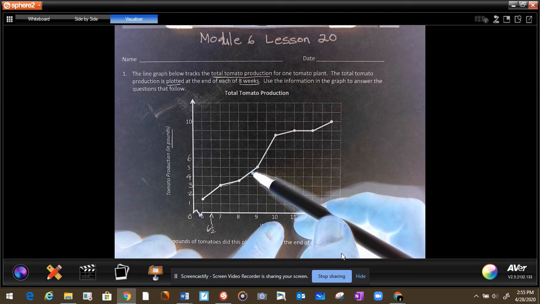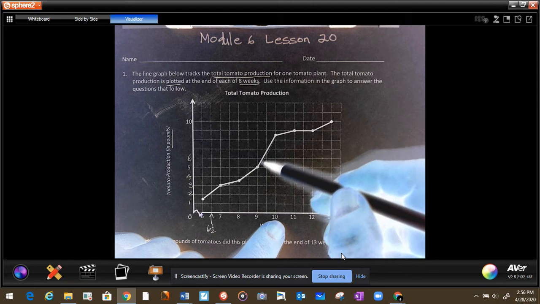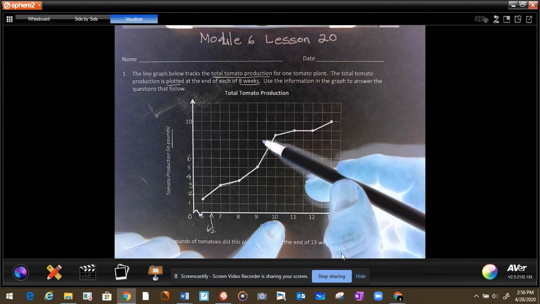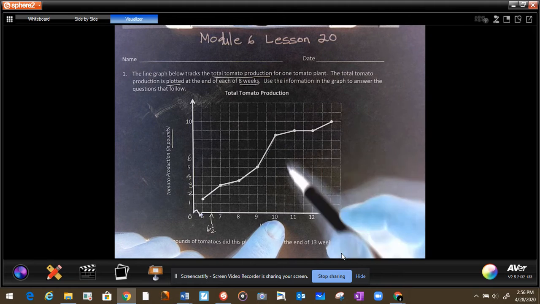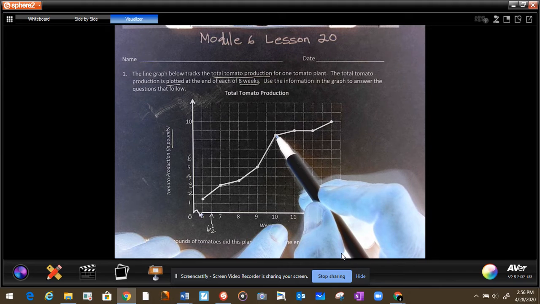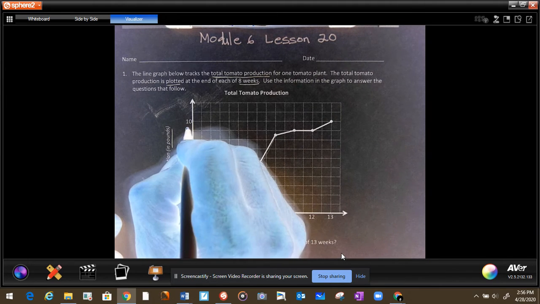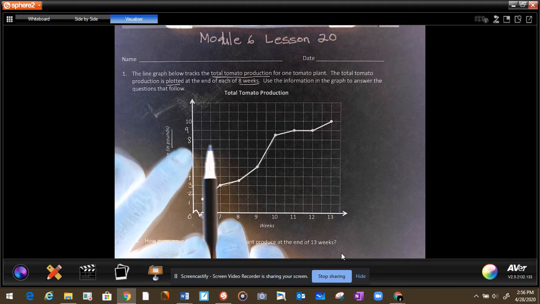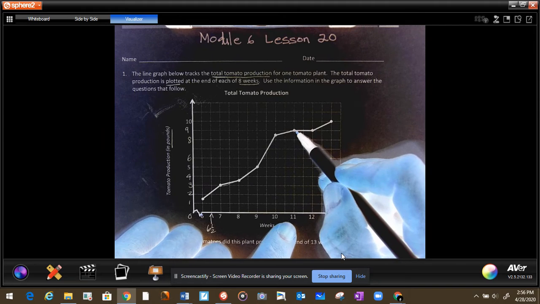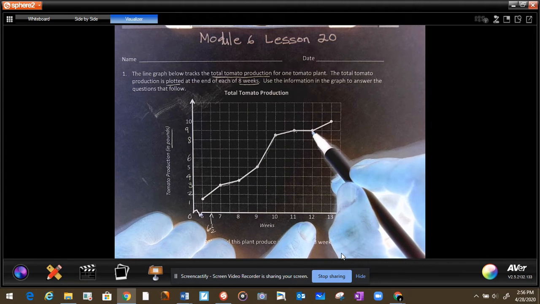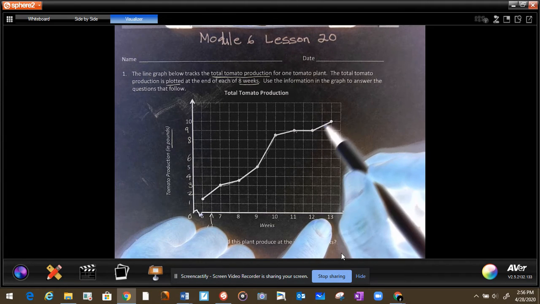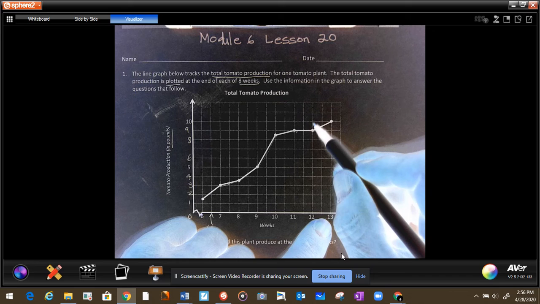And 9 and 10, it grew a lot more. It grew 1, 2, 3, more than 3.5 pounds. And weeks 10 and 11, it grew half a pound, which is 8.5 pounds to 9. That's very little. And from week 11 and 12, it just grew very little. And at the end, from week 11 to 12, it grew 1 pound. It just went up once. That means that's 1 pound.